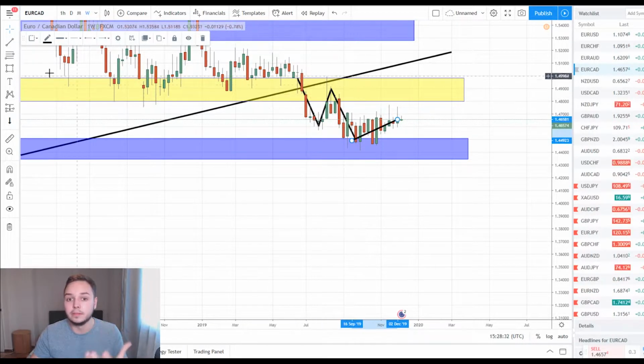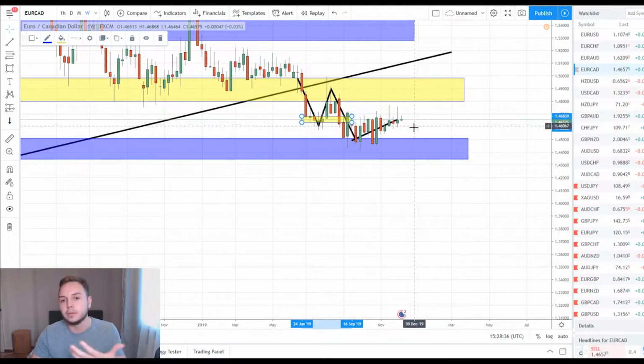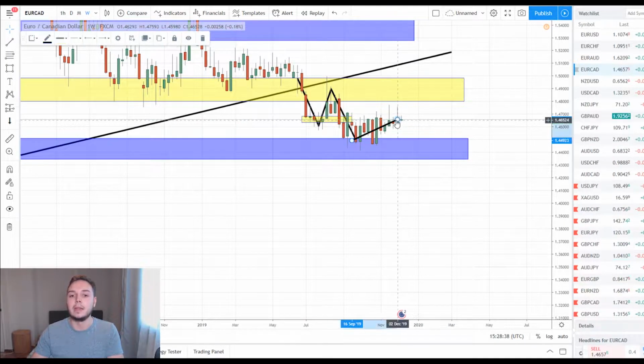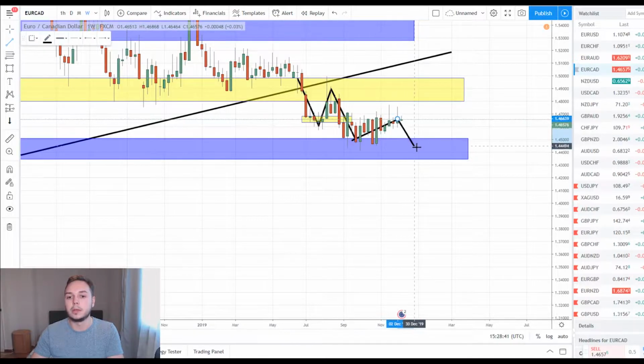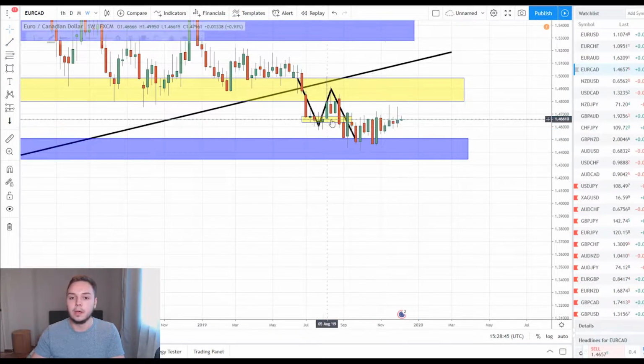This was the previous low, as you can see over here. Obviously it's a small one, but it's a previous low, that's all I'm saying, and it's probably gonna push the market down yet again, and this is where we would enter the trade. Everything will be clear for you in just a second.